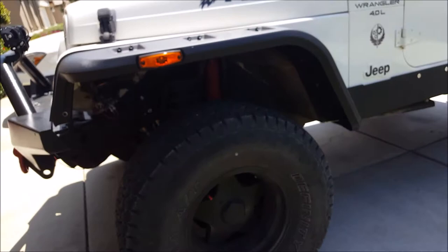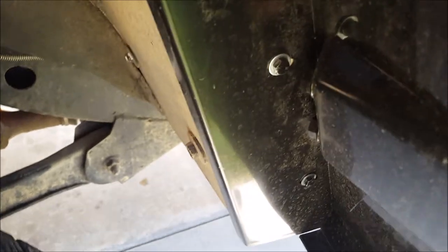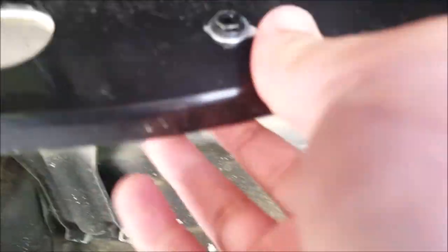This has been a 3.5 Rancho lift. And so try not to bump too much. Again, you can see it's all the way up to the body, so whatever you're going to be chafing, you're actually going to be chafing against the factory fender itself and not the flares.